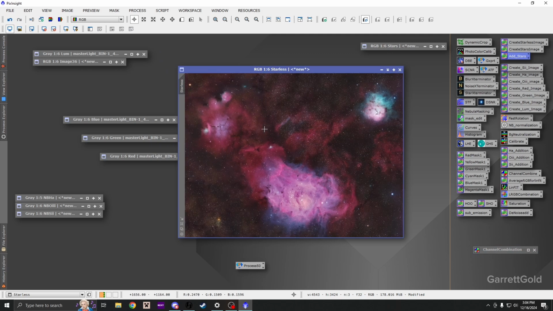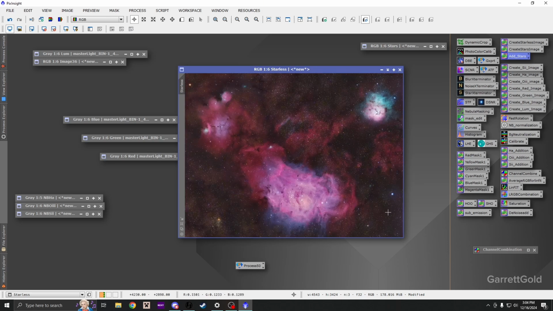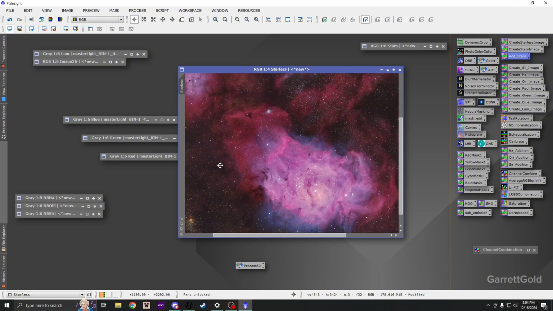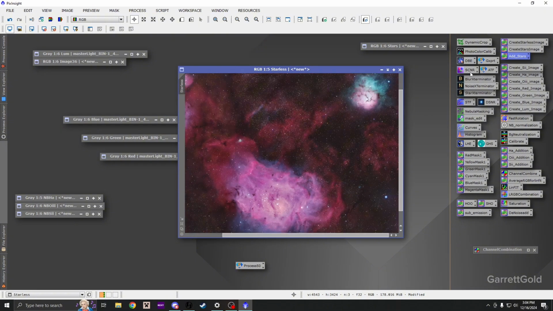More tips. When you're working with LRGB and SHO, you really want to make sure you manage your brightness and colors, because it's easy to get carried away with it, and you can really make them annoying, weird colors. As you can see, doing that saturation boost on the stars adds a lot of life to the image. I find that a lot of people have green or miscolored stars. It's really nice to have that. SCNR is a great tool.